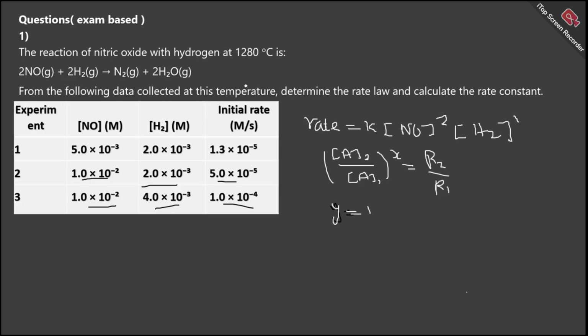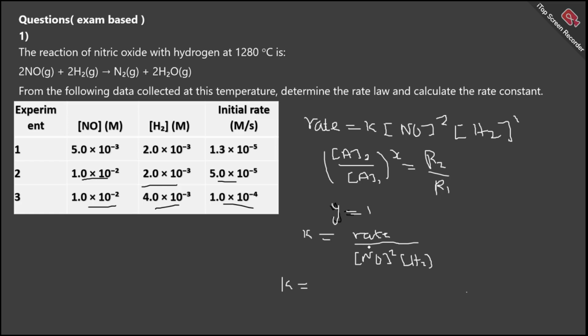What's the next thing? We've been taught to calculate the rate constant, the value of k. So from this expression, we're just going to make it the subject. It's going to give us rate divided by the concentration of nitrogen monoxide raised to the power 2 and hydrogen. This is just raised to the power 1, so you can write it the same way it is.